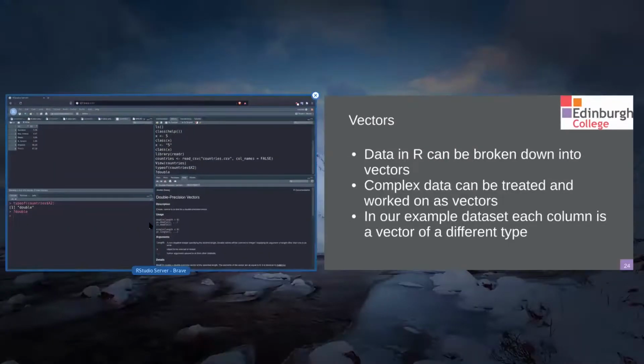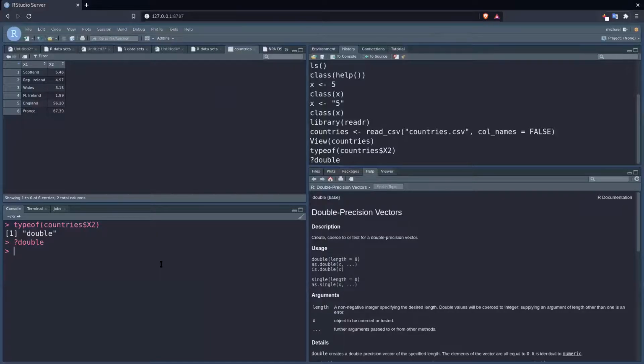So I'm going to make just a quick vector to show as an example. Let's call this my vector. Now to pass in the value, we can use this assignment operator, and then we can do c, create. That c actually stands for concatenate, which just means add stuff in. All right, and we're going to open up this function.